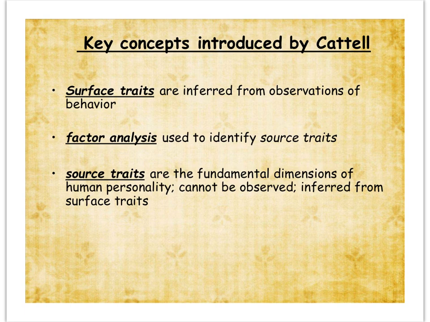And in order to determine these source traits, he would use factor analysis. Again, if you remember Spearman, that came up with general intelligence, g, intelligence is a single factor because he used factor analysis to determine statistical clusters, so that he could predict areas on certain tests by using how well you did on other areas. And Cattell would use factor analysis to identify what the source traits were from surface traits.